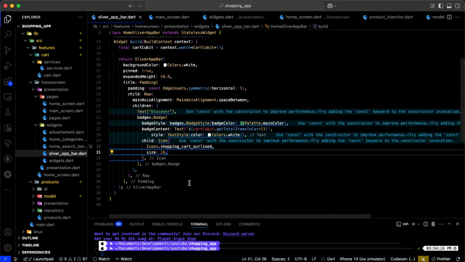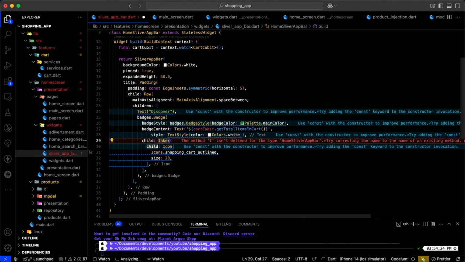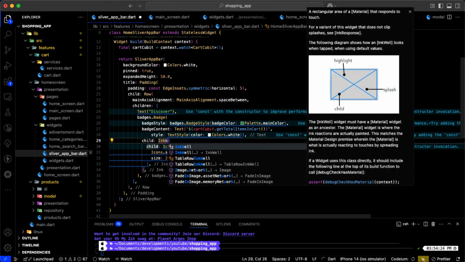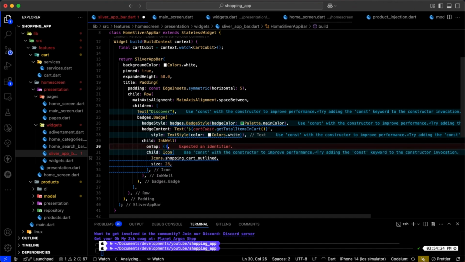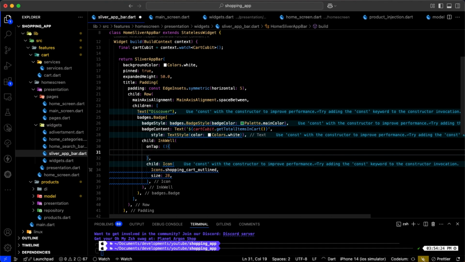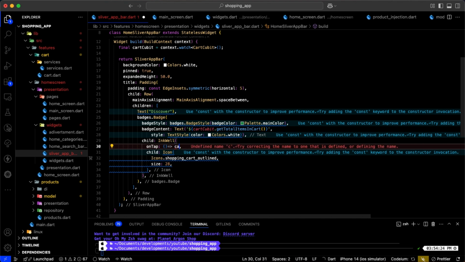Okay, and also this icon, I want it to be tappable because I want the user to be able to tap on this and go to the cart page. You can use an icon button, but I've seen some add padding, but it's also good.